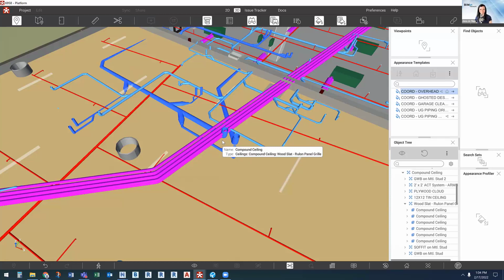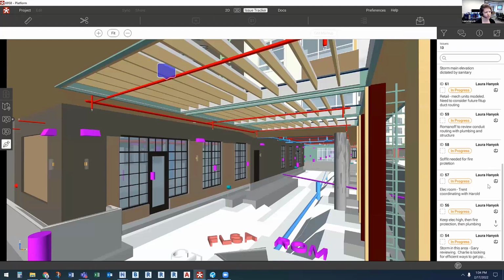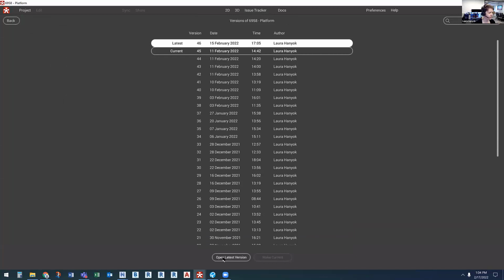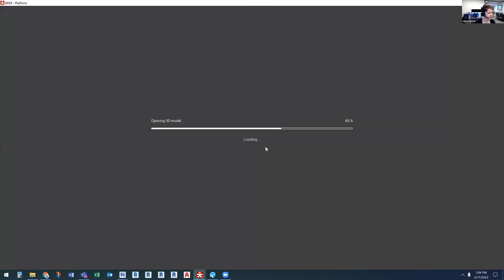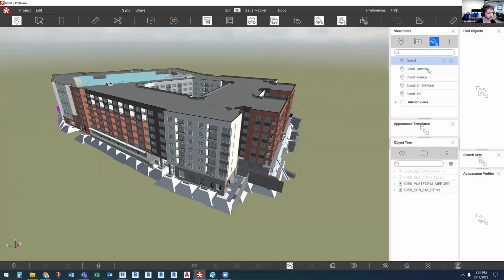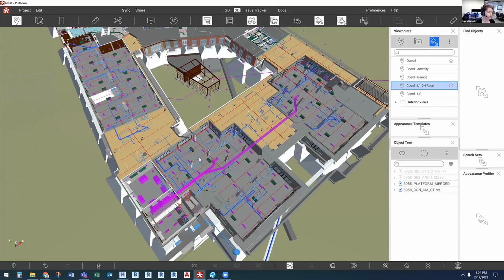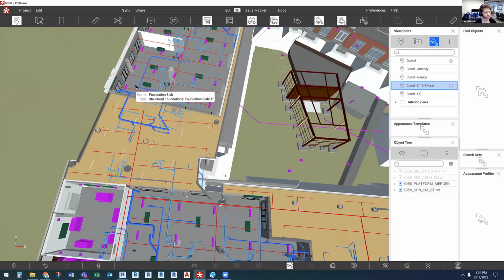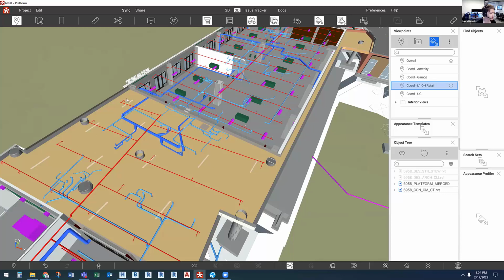Of course, because one of the features of Revizto that we're using is you can actually open previous versions. So I opened a previous version that had a very clear clash, but it keeps the issues tracked from the current state. If I go back and open up my newest version of this, it'll have that same issue list, and then I can go ahead and create an issue. We found that being able to go back in version history is helpful if we're trying to track down what something looked like 3 months ago, like did this get fixed? What was the original location? So that's a helpful little hint to share.